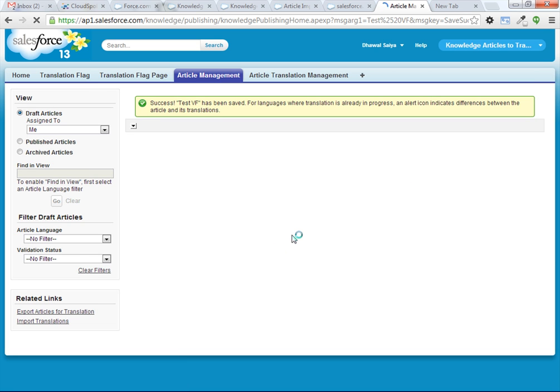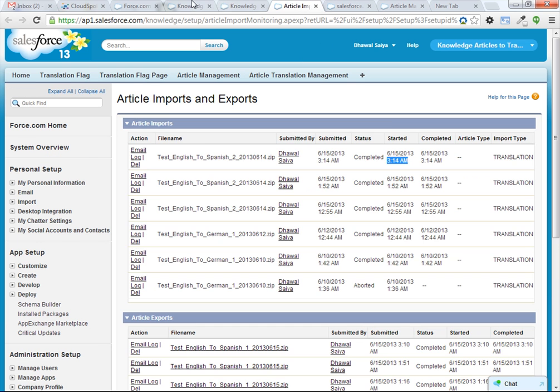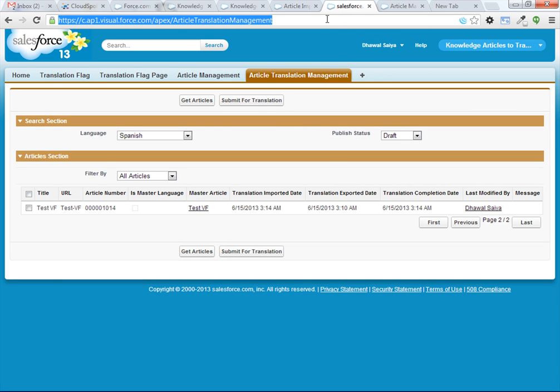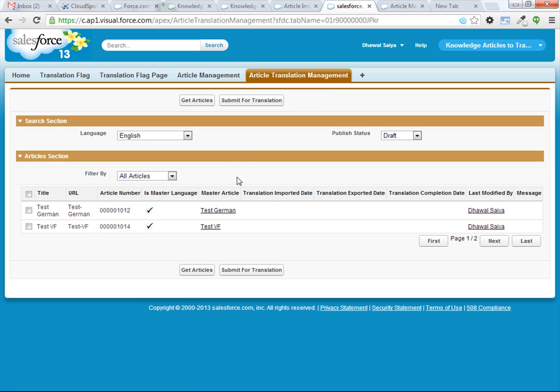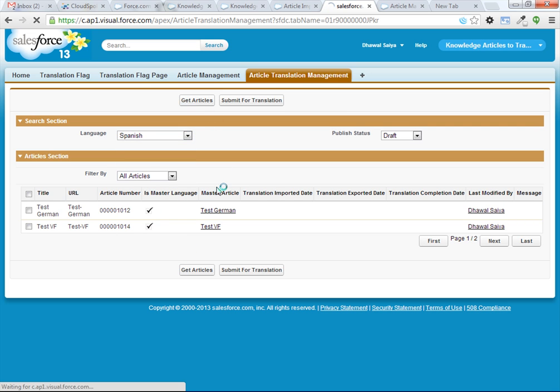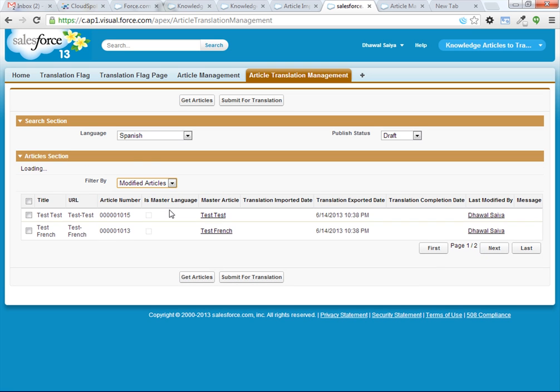So this has been modified after it was imported for translation. Now let me refresh this page. Okay, and let's go to Spanish, say get articles, then filter it by modified articles.